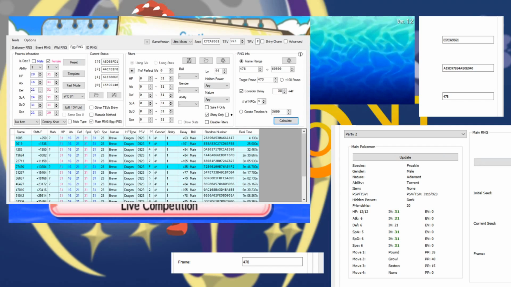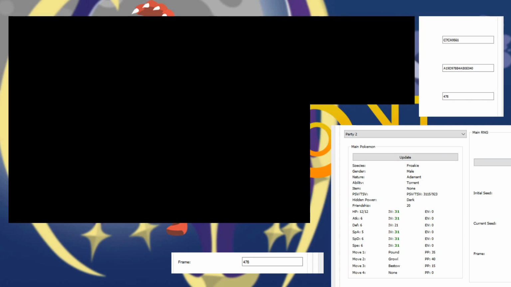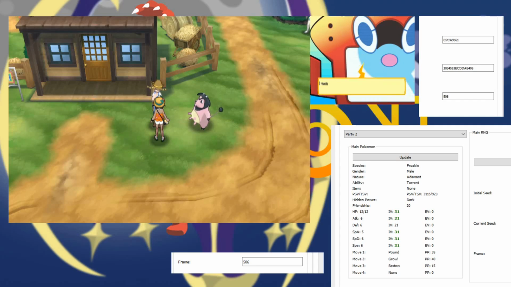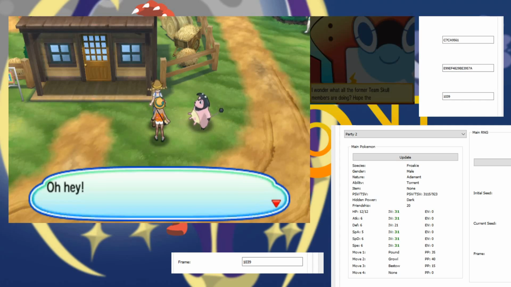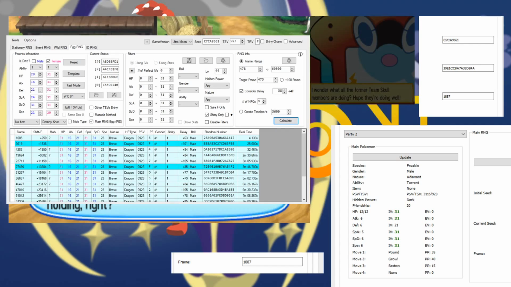So I'm going to hide this so you can see. I can get to the final screen here. Stand in front. Yep, say surprising news. Do you want the egg your Pokemon is holding? Okay. This here is the final screen. When you press A here, this is when everything gets set in stone. So now we are just going to go ahead and treat this like any other RNG.